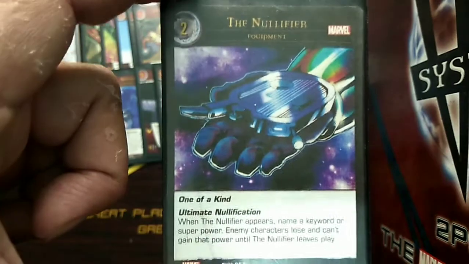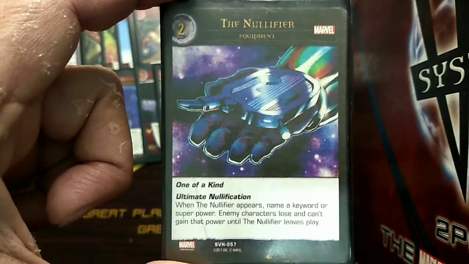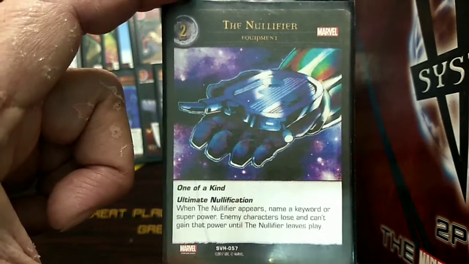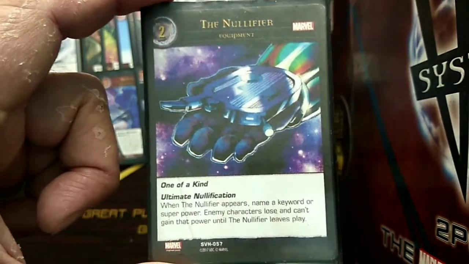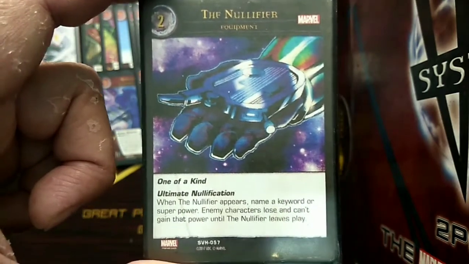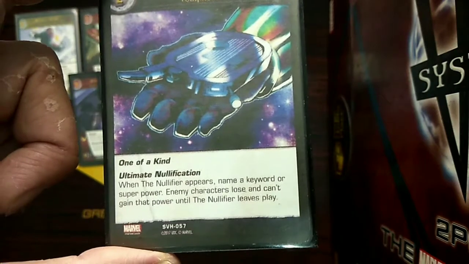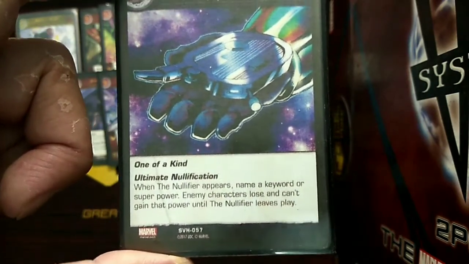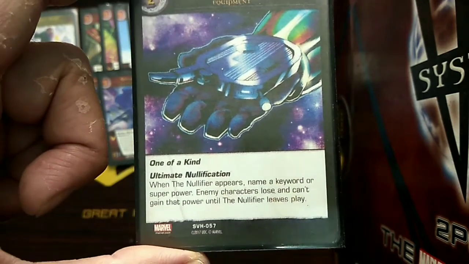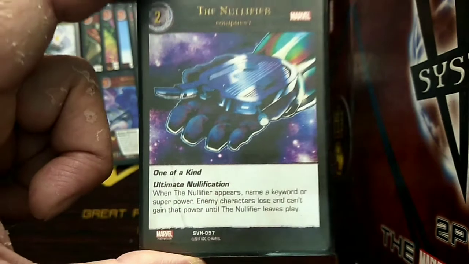And we have also included, for our equipment, a copy of the Nullifier. So this is also needed sometimes, most especially if you're able to put this on one of your characters that is able to survive, so that you are able to nullify a particular keyword or superpower from your opponent's enemy characters, and they lose and cannot gain the power until the Nullifier is played.